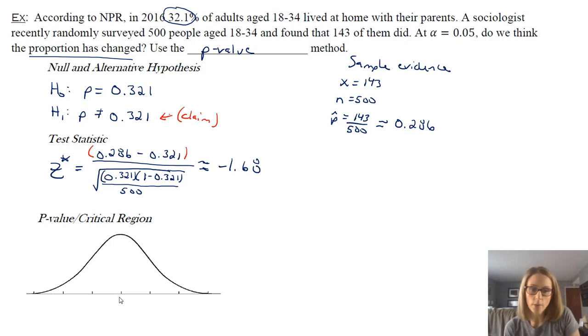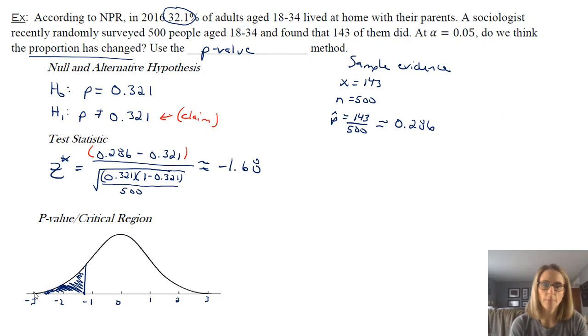So realize down here is a standard normal distribution. That's what we're looking at here, because we've just standardized our sample evidence and looked at the difference between the old idea and the new idea, the p hat minus the p, in terms of standard error, which is what your denominator is. And so we find that we're over here, and we have this in the tail here, so negative 1.68. So I should be a little bit farther over there, but this is where we're at.